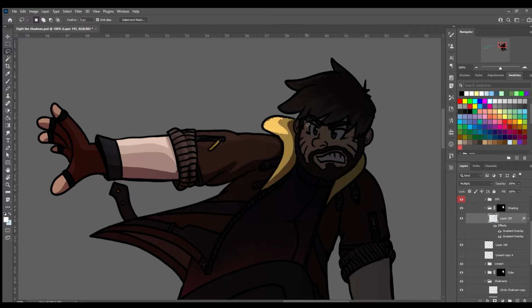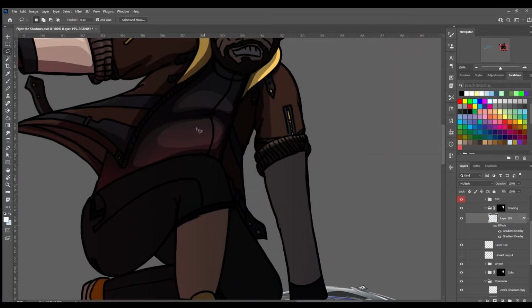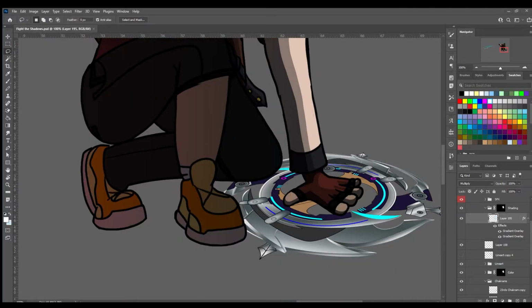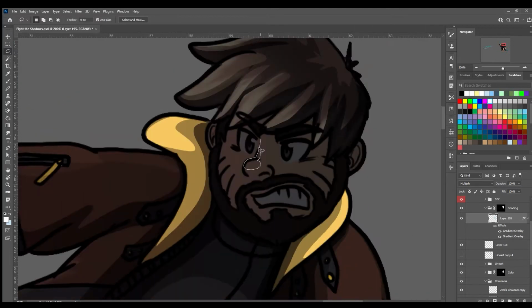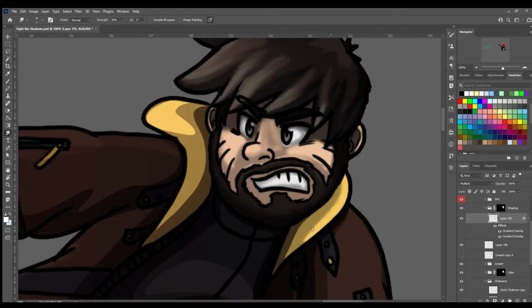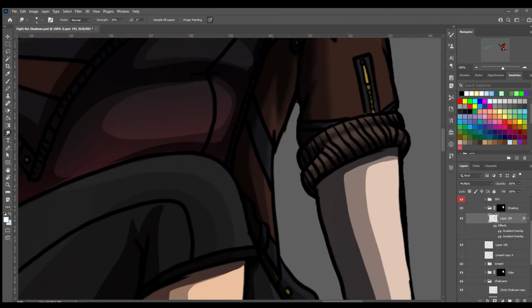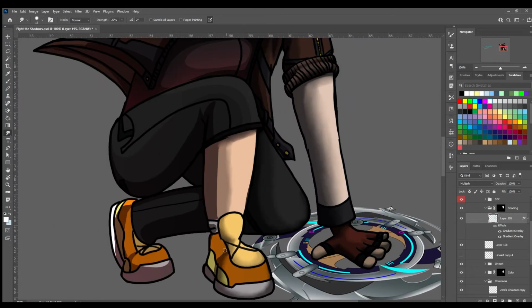I typically use a blue by default, since a very faint bluish tint is a pretty common shadow color. The shadows can come in any color you want, so get creative, be vibrant in your art, and use all kinds of colors. These days I tend to stick to the pale blue I use for shading, but then I like to spruce it up by adding gradients and overlays in the Layer Styles menu. You can see in this piece I decided to go for a reddish to yellowish gradient, which I thought would mesh well with the theme and the character's clothing.